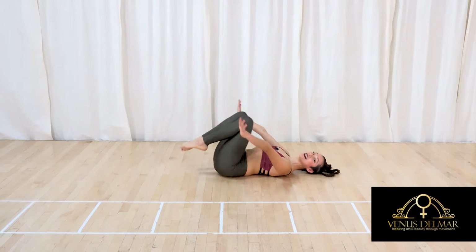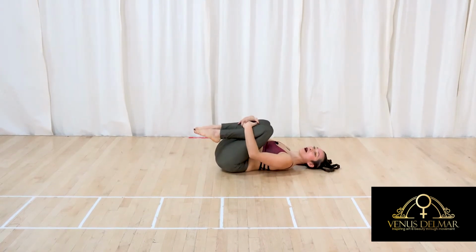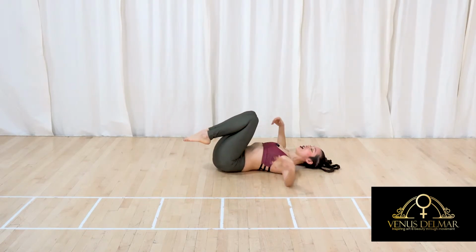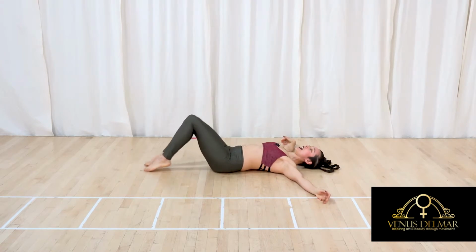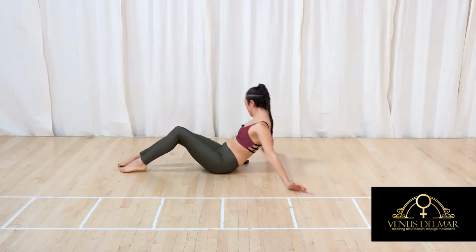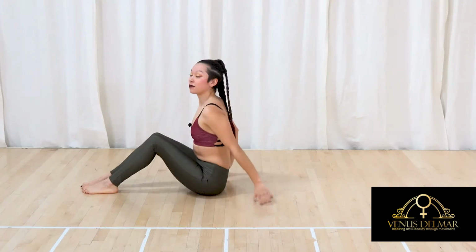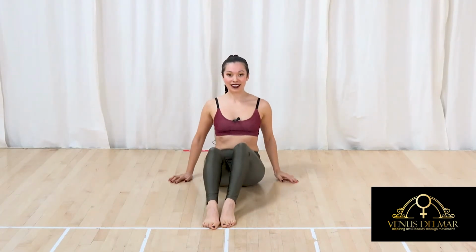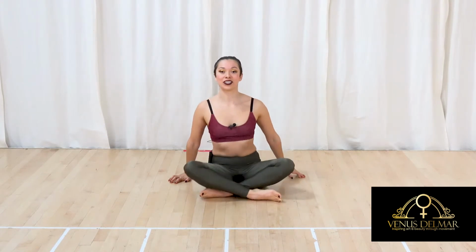And let's hug our knees in. You can rock back and forth here. Do whatever feels good. Great job. Let's have our arms out to the sides. And let's gently come up. From here, we're gonna face towards me. And let's get into a cross-legged position.